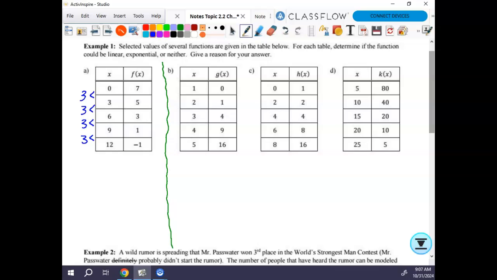So before I just start doing things, like if I was just checking for linear or quadratic, I know I'm just looking for differences. But I don't want to have to write out a bunch of stuff and then write out some more. So I think ratios sometimes are the easiest ones to check first. If I do 5 over 7 and 3 over 5, those are not the same, right? So clearly not proportional, so let's just go with the differences. And when I do the differences here, 5 minus 7 is a negative 2. 3 minus 5 is a negative 2. 1 minus 3, negative 2. Negative 2. Okay? So we already said we don't think it's exponential. Is this linear?